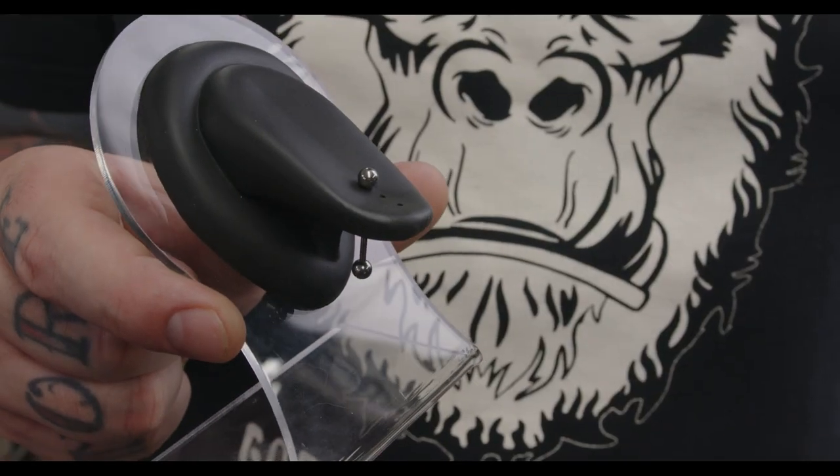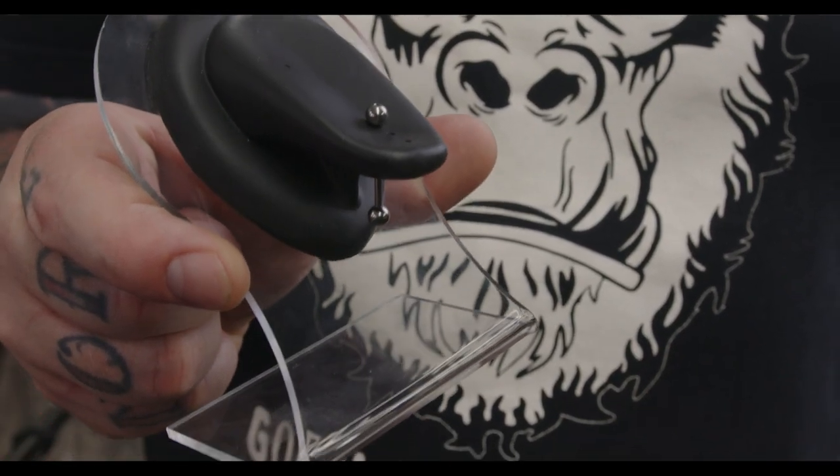If you got a piercing and your piercer said you might need to downsize in the future, what does that mean? When you get a piercing, if your piercing is only this thick and we put that thick of a barbell in there, that long of a barbell, your ear or piercing is going to swell. If you swell too much, the skin grows over the top and you're going to have to go to the hospital and have it cut out of your body. Us piercers don't want that, so we put an extra long bar or ring in there to accommodate room for the swelling.